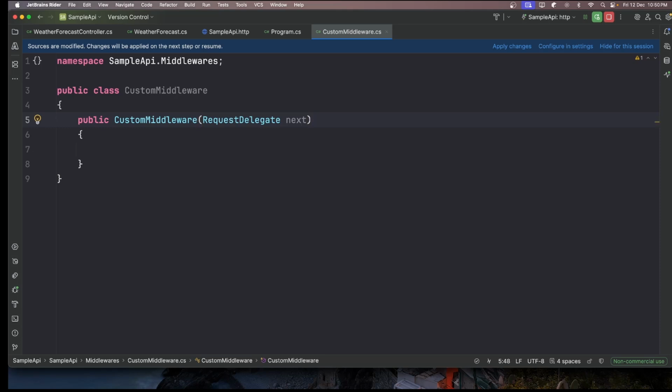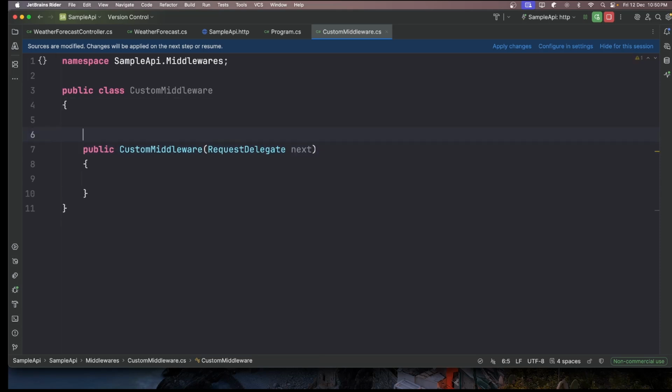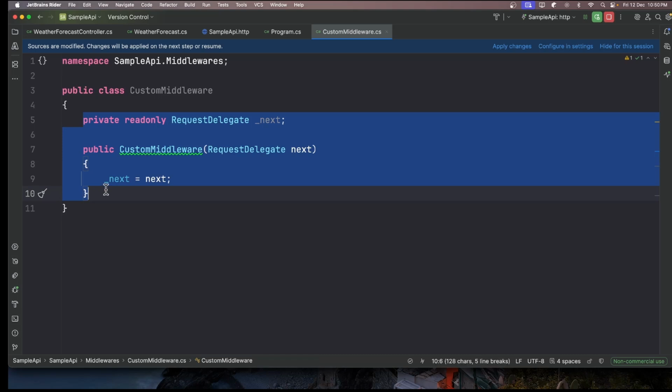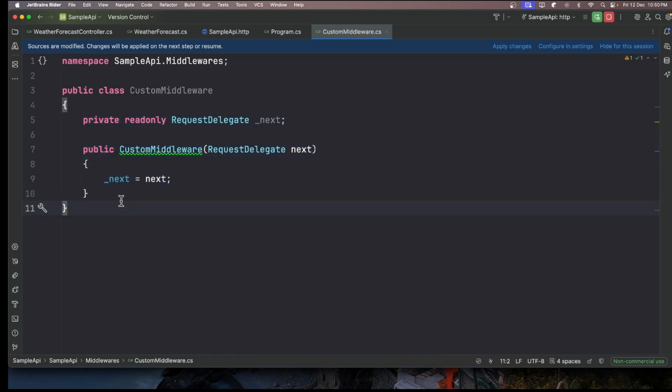And then you need to create a private readonly field for it, _next, and then _next equals next. Now, this part of the code is called dependency injection in .NET Core. I'll create a separate topic for it, but as of now, you can simply think of this as dependency injection in .NET Core.